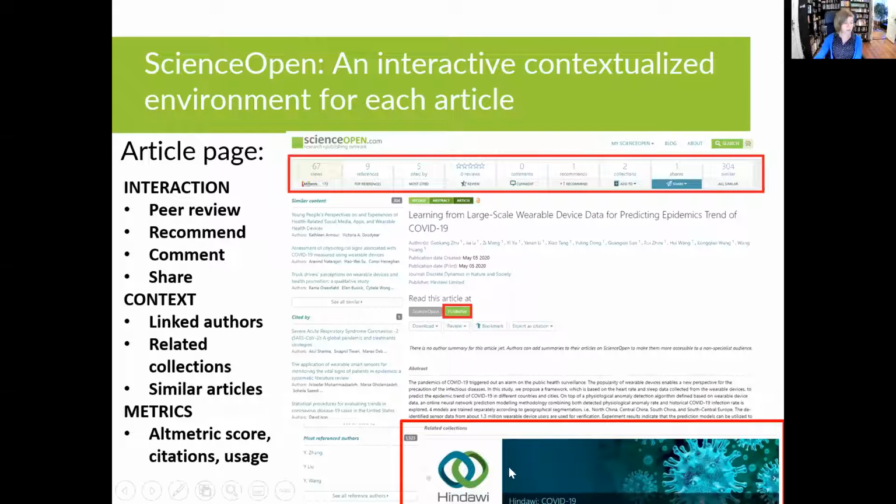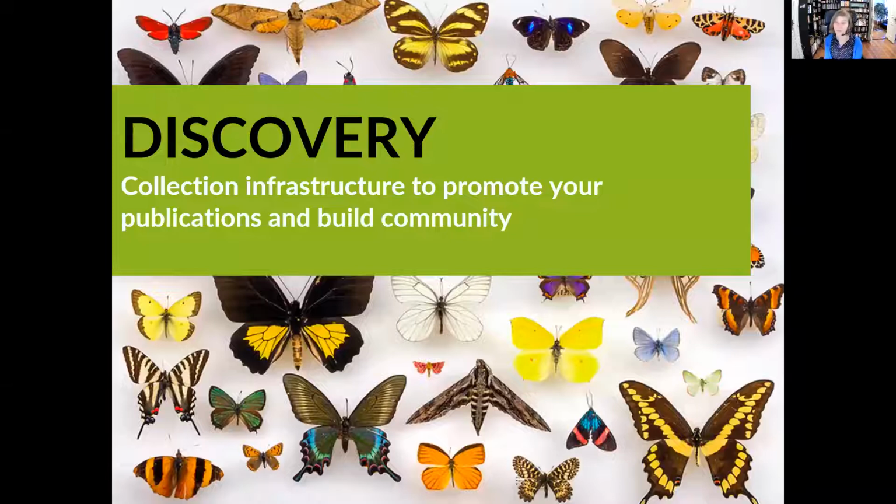And you can also see at the bottom, we add a banner for related collections to every article page, and those point readers to potential other collections of content that could be useful to them. We use the keyword cloud from all of the content in the collection in order to promote it to a wider audience. So those are features that are really built into the platform that you can leverage by promoting your journal with a collection on ScienceOpen.